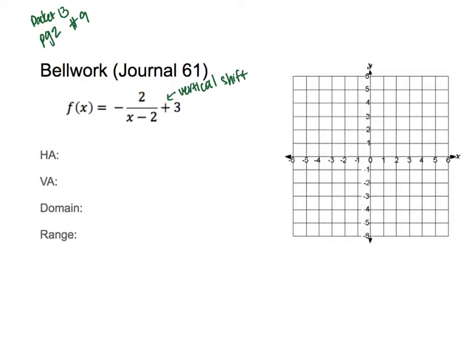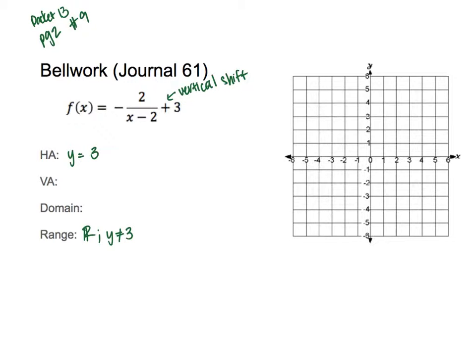So in this case, we typically start at y equals 0 for the horizontal asymptote. But because it's being added 3, or shifted up 3, we're going to go to y equals 3. And so we have a horizontal asymptote at y equals 3, so that means that we have a range of all real numbers except when y is equal to 3, because asymptotes we can't touch. So that means that at y, we shouldn't be able to touch that value 3.